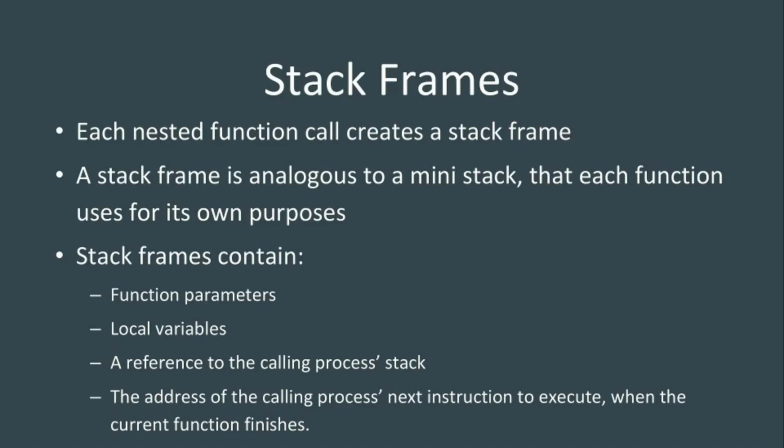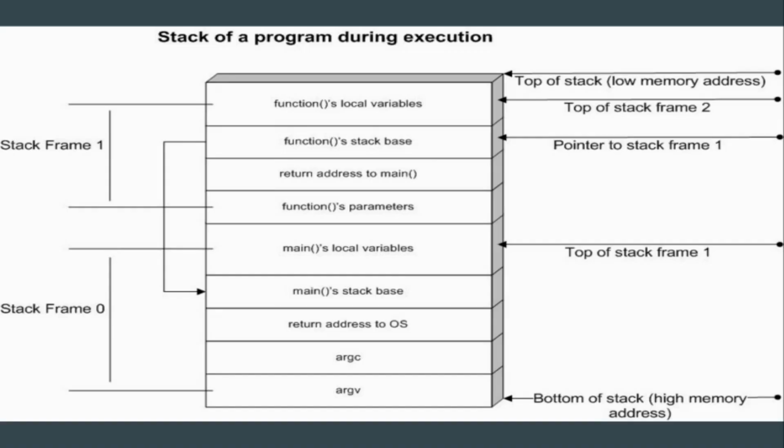Also, when we return from a function, we need to know which line of code to execute next. So again, if I was in main and I called printf and printf returned, what code do I run next? Visually, we know that we just run the code on the next line after the print statement, but we need a way of communicating that to the CPU. So another thing that is stored inside of a stack frame is the address of the next instruction to execute when you're done the function. Again, we will see that later on. So here's a rough diagram of a couple of stack frames.